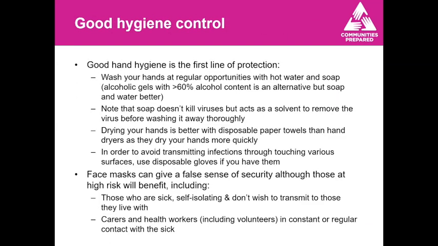Good hygiene control. Good hand hygiene is the first line of protection. You've heard it lots and lots, but I will say it again. Wash your hands at regular opportunities with hot water and soap. Alcoholic gels with greater than 60% alcohol content are an alternative, but soap and water is better. Note that soap doesn't kill viruses, but acts as a solvent to remove the virus from your skin before washing it away, and then washing with warm water will wash the viruses away. So that's how it works.